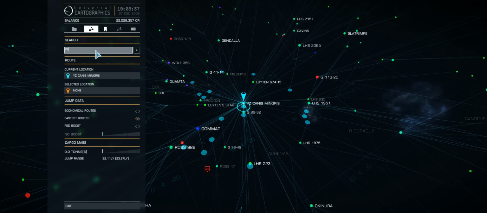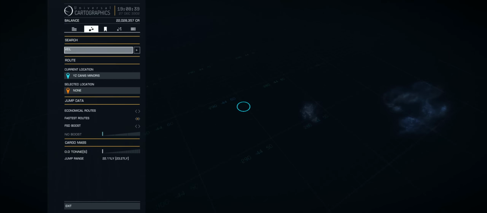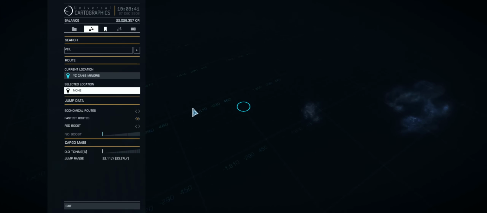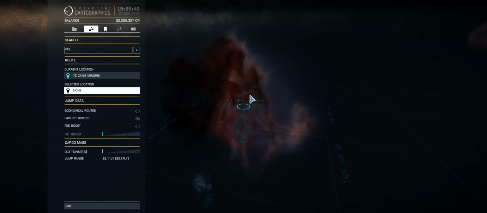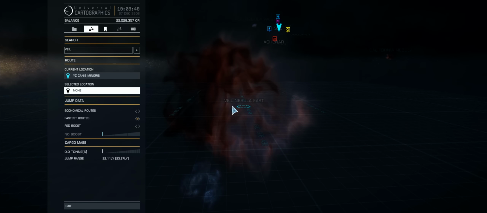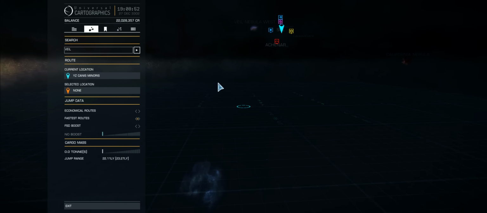I'm here with Cobra Cmdr and I'm heading out to the Val Nebula. Not the Val Nebula East, as you can see here. This one's a little bit on the poorer side in terms of coloration, very similar to many of the other nebula out there. Nope, the nebula I'm heading for is the Val Nebula West.